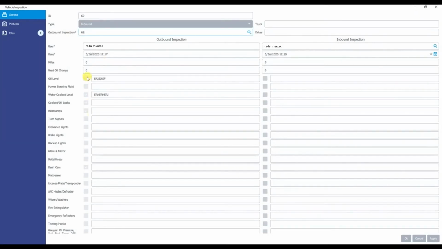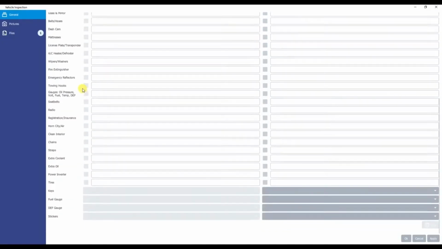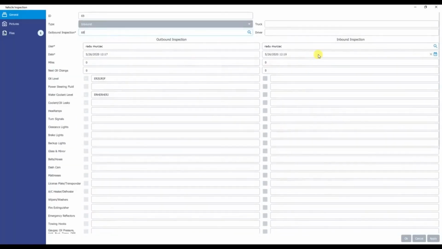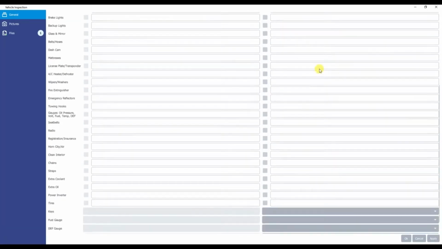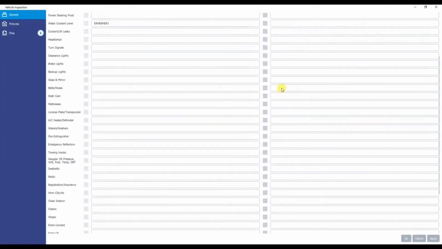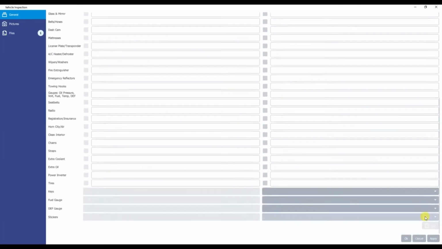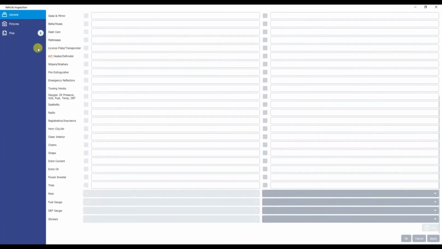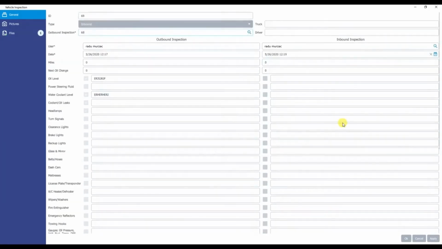So we can select that previous one. As you can see, you have the notes to go off of from the outbound. And then you will have this new section for the inbound inspection. And it will be the same format. You can select which fields, put in your notes, and also sign off on the inbound if needed. Again, this will work very easily from a Microsoft Surface tablet as well.